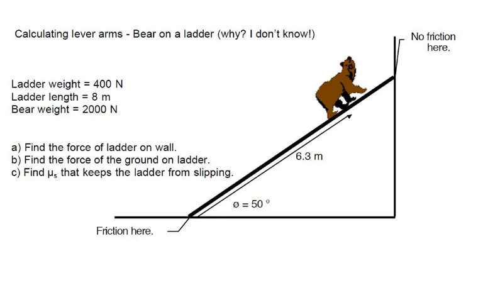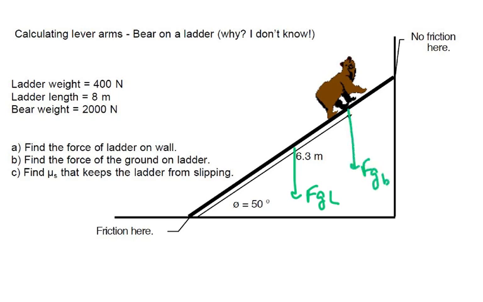So let's talk about all the forces we have acting on the ladder. What's one of them? The gravitational force on the ladder. Where will the gravitational force on the ladder act? At the center, because it's uniform. Assume it's uniform unless they tell you something different. What's another force acting on the ladder? The bear. The gravitational force is going to act on his center of mass, and it's going to go straight down. Sorry, we're not doing the force diagram for the bear, we're doing it for the ladder. So on the ladder, it's going to be right there.